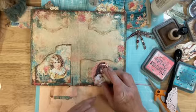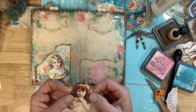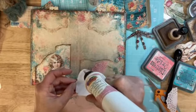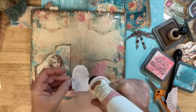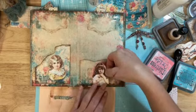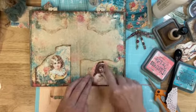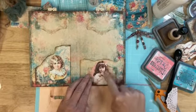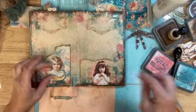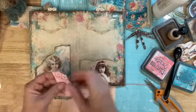So stinking cute. Look at that pretty little face. I think she reminds me so much of Grace, like if her hair was a little bit lighter when she was little. She almost looks like she could be innocent, right? But she's also got that kind of little naughty gleam in her eye, which is totally our Grace. Do we do the other pink one on this side? That doesn't look bad. I like that.